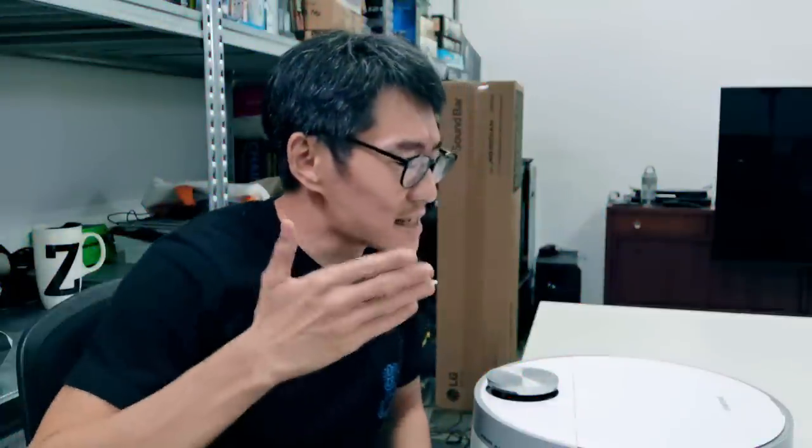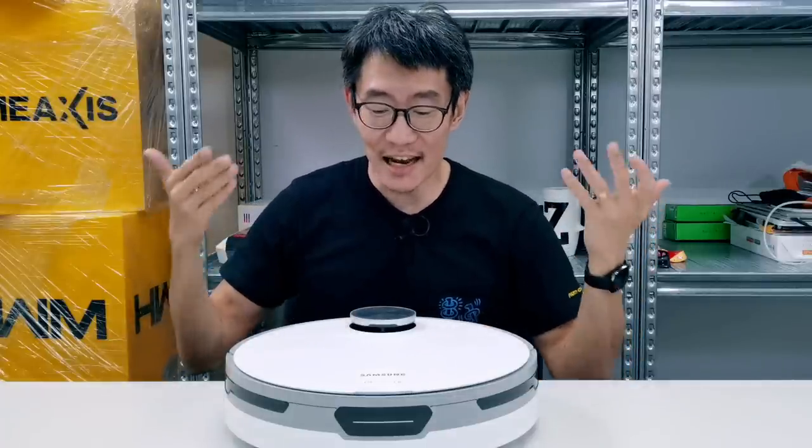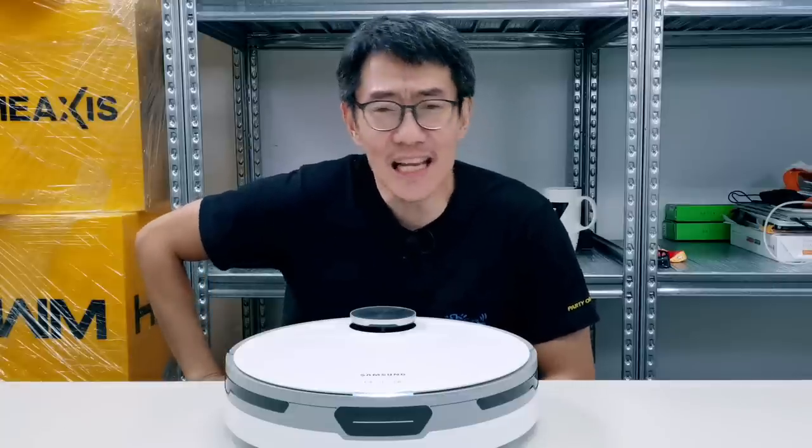Let's talk about the machine itself. Mrs. Roboto here comes with a LiDAR sensor, and that stands for light detection and raging.